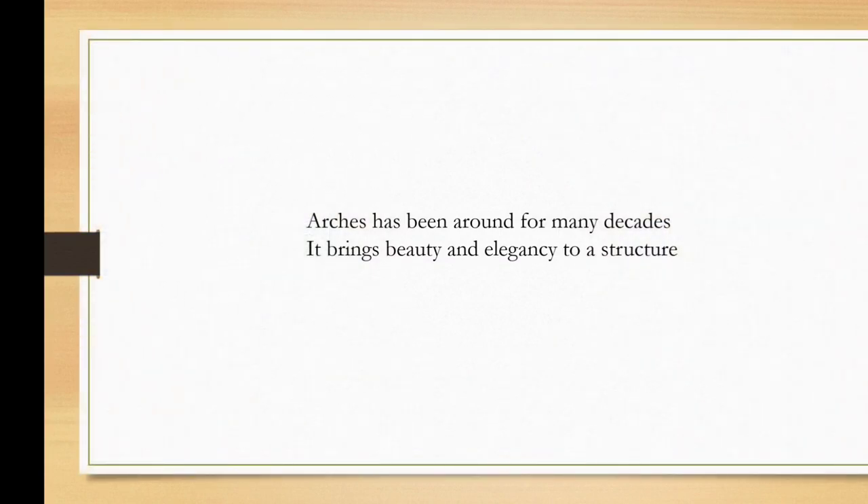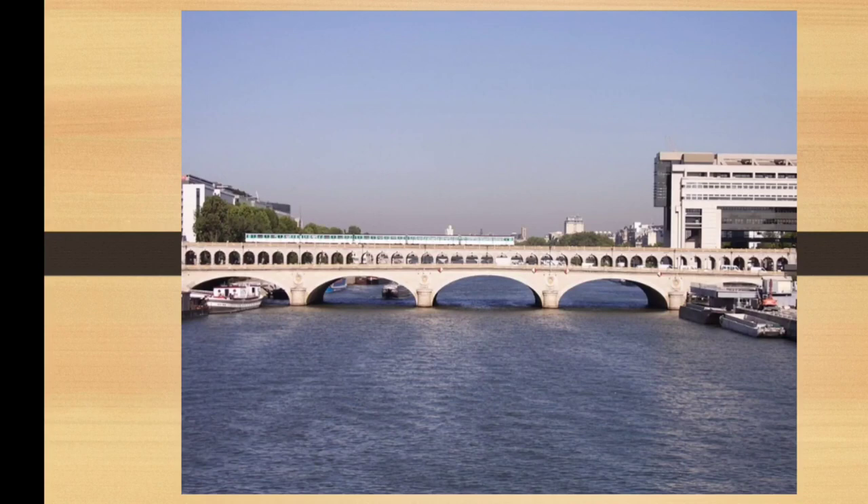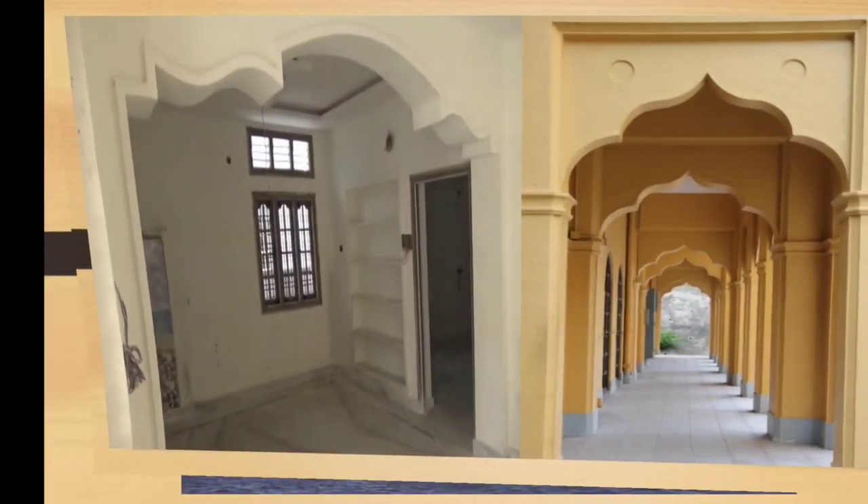Arches have been around for a very long time. If you go back to old century pictures, even from stone, you will see arches that are there from stone. But over time we make them more beautiful, more modern, and you customize them to fit what we want in our home and what we want it to look like on the outside. And that's the beauty of technology — that you can take something that's 100, 200 years old and still use it and it looks beautiful.